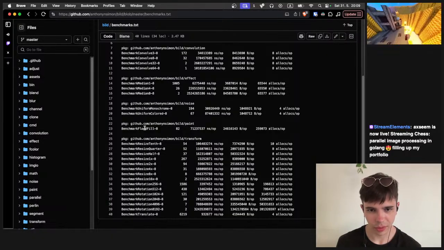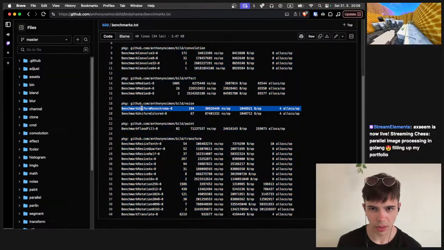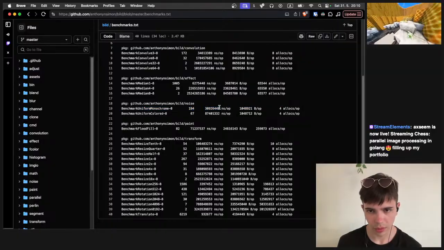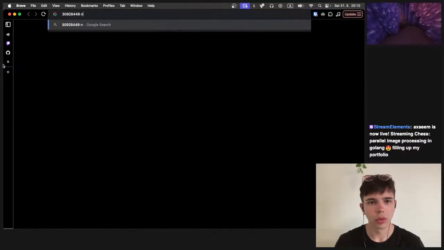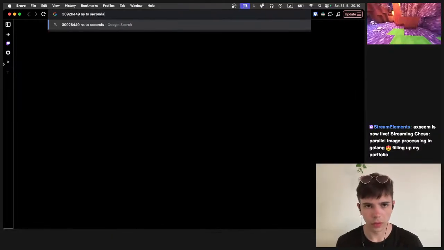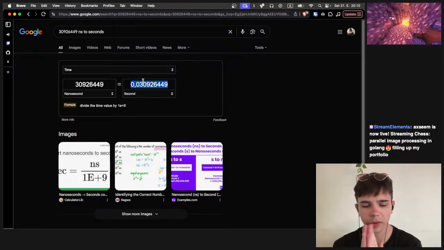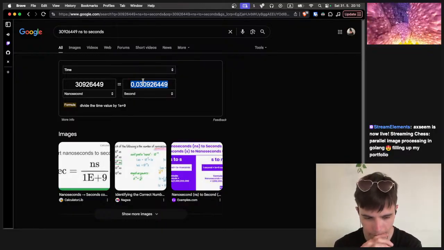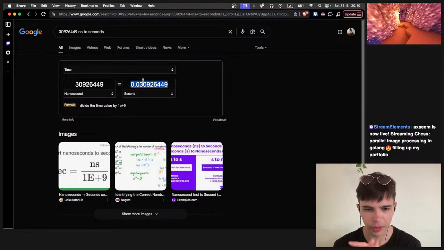Rotation, translate, fluid fill, uniform color, uniform monochrome. That's something I can understand how it works, right? What is this time? Seconds. Okay, it's actually not bad. So it's like 30 milliseconds. It's actually not that bad.